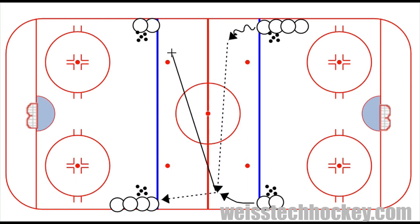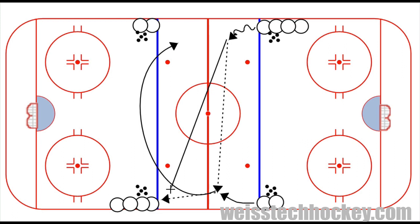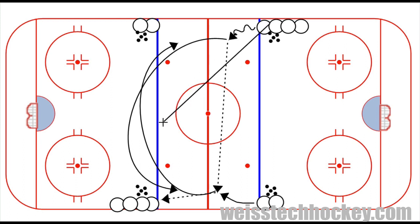So this is a neat little variation of a swing regroup. The guy who started with the puck swings, and it looks like this, and then usually the second man in line swings, but at a slightly different pace and angle, so that you've got multiple guys in multiple lanes coming through. And then the player who receives it sometimes passes straight back to one of these three forwards, or I think there's a couple variations in the drill you're about to see where he goes cross ice pass. Like I said, the guys at the higher levels can improvise.